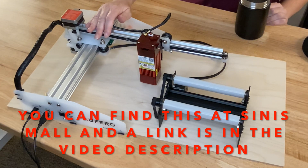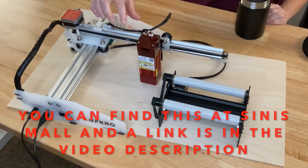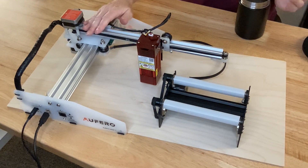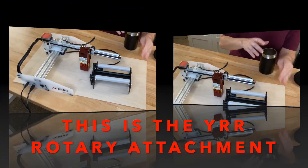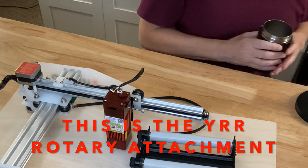It's a smaller laser — I think they call it their mini laser. And when I used it for the first time, I just engraved and cut a real small test pattern. But the thing I was super excited about was, besides sending me this to try out, they also sent me the rotary attachment to try out. So I'm going to try that out with just this powder-coated koozie cup.